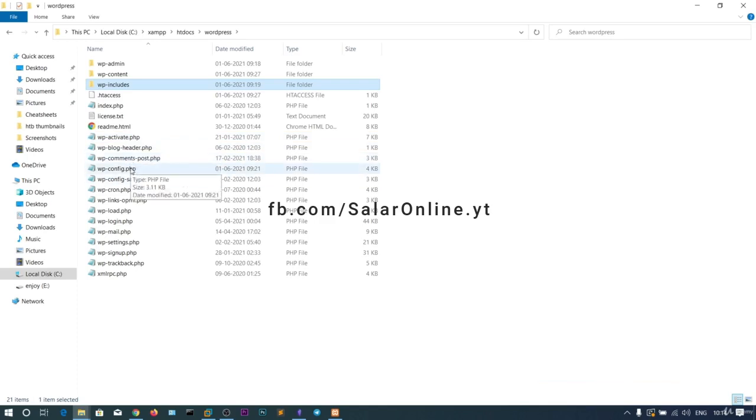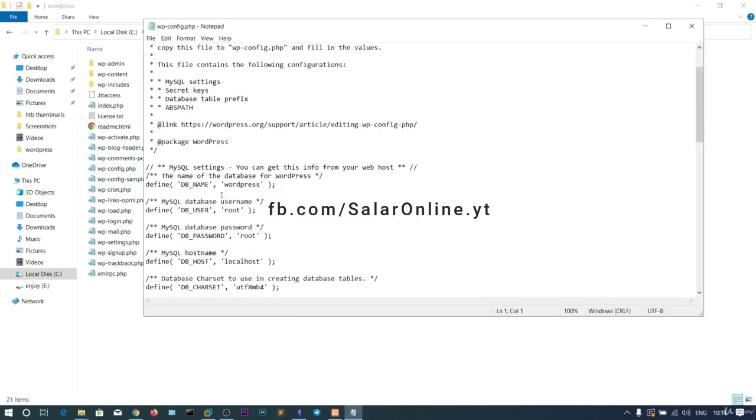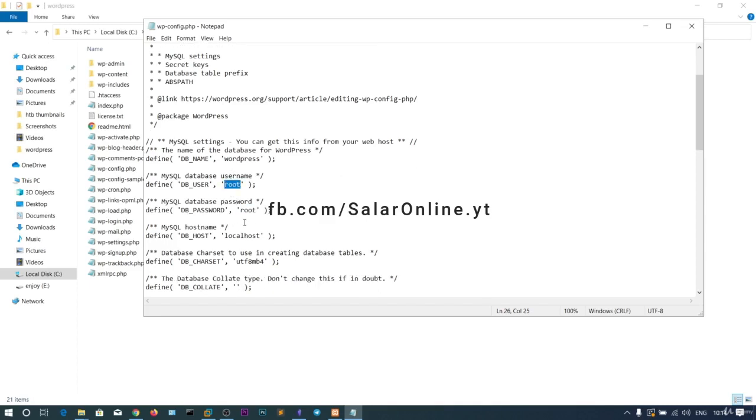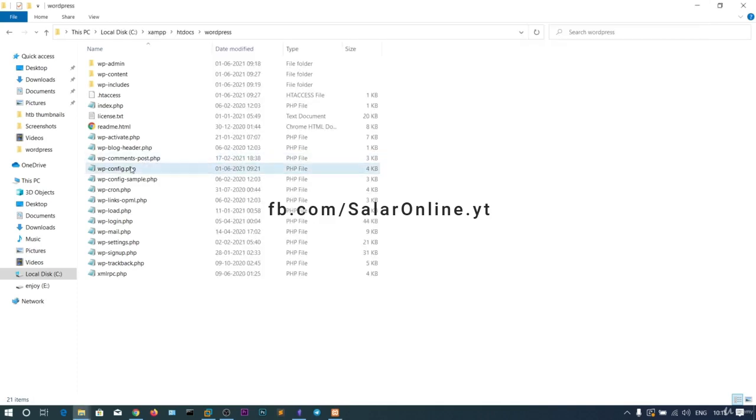Another important thing is wp-config.php. We connected to the database when we were setting up WordPress, so that login credentials will be saved in this file. You can see the database name is wordpress, the username is root and the password is root. That means after getting a reverse shell you can read this file, wp-config.php, and see the connection to the database. It's similar to a PHP configuration file. If you access this, you can log on to the SQL database and see much more information if we have more than this table. So this is one of the very important files.